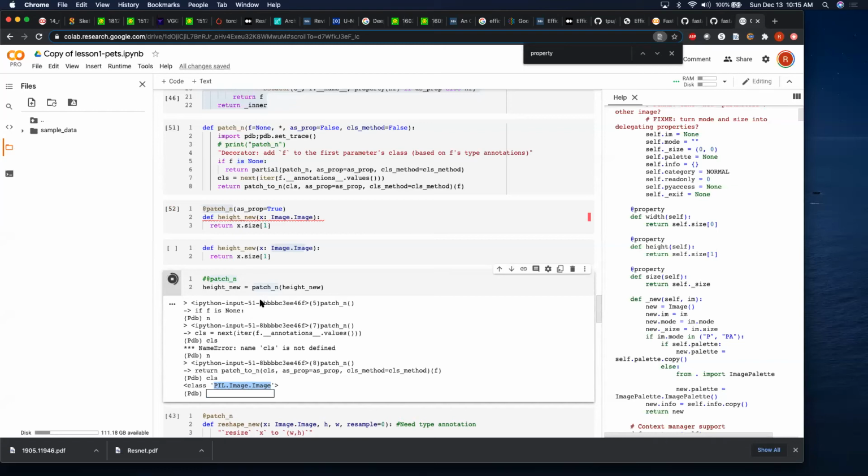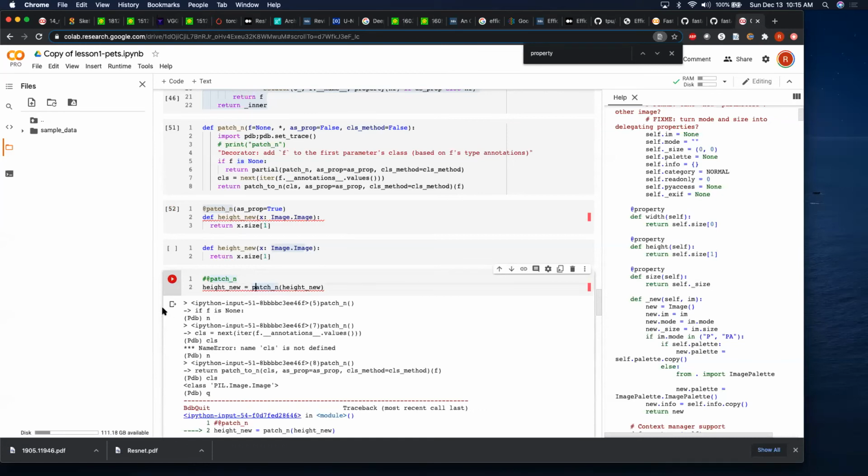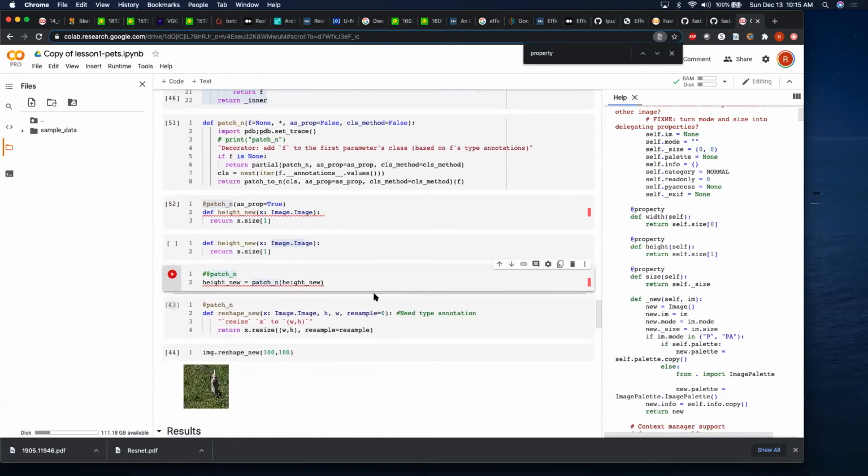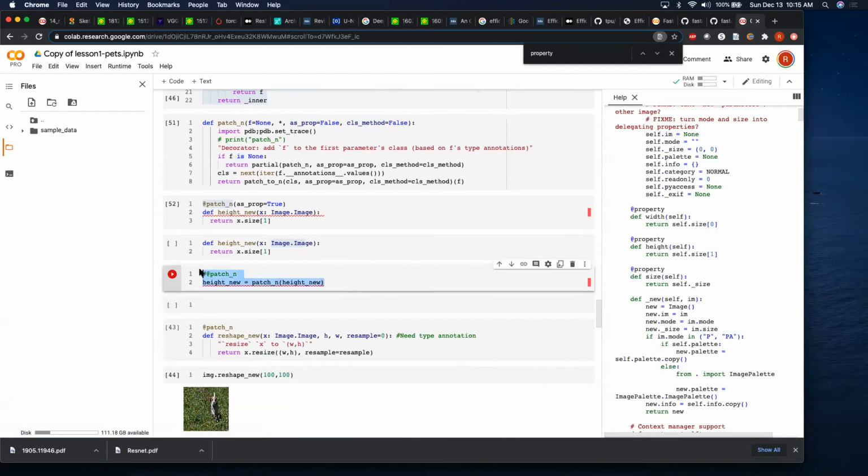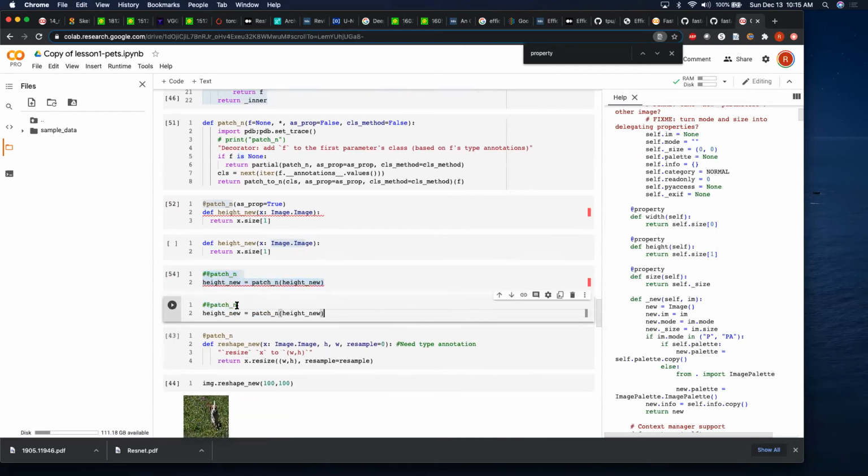And now the second application would be if you type height new equals to patch n, and now let's add some parameters to patch n. First of all, we can skip this if none line by adding this.